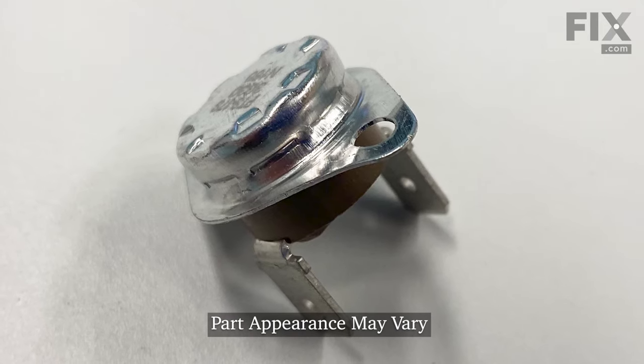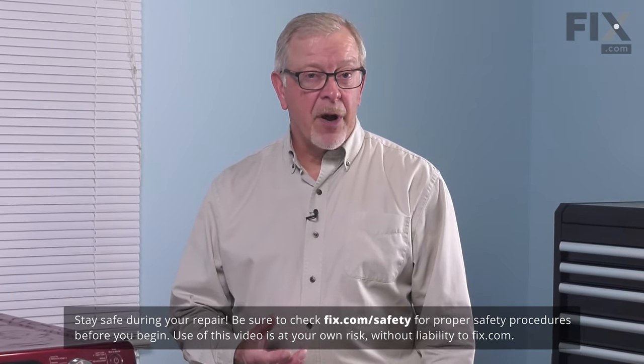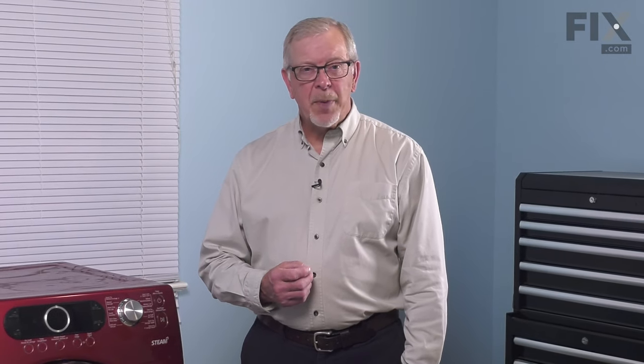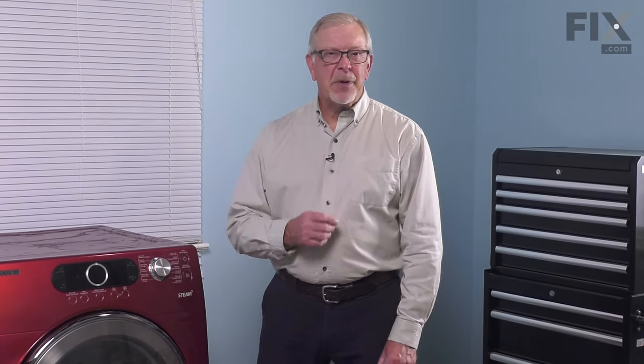Now to do this repair, we will need to pull the dryer far enough forward that we can access the back. You may possibly need to remove the vent from the back of the dryer to do so. As well, we'll need to make sure that we disconnect the power. So either unplug the dryer, or locate your electrical panel and turn off the appropriate breaker, or remove the appropriate fuses. Once we've done that, we can start the repair.